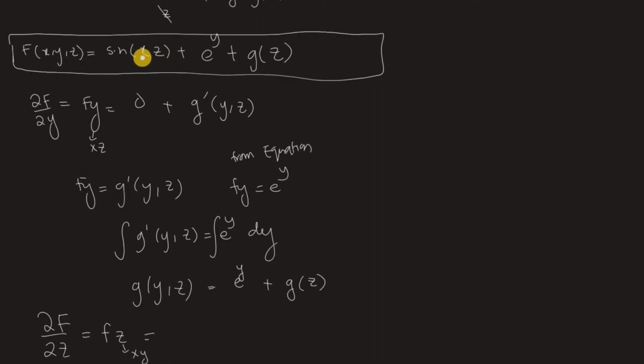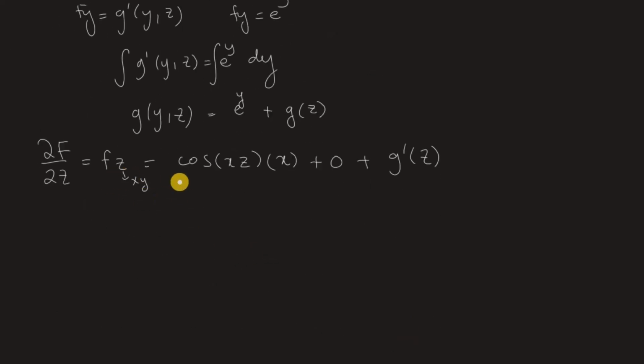We're only differentiating z, so the derivative of sine is cosine xz, and times the inside function, we're differentiating with respect to z, so the derivative of z is 1, and the constant x remains over there. And this is a constant, so the derivative of e to the y is 0, and g of z, that's not a constant because it has z in it, so that's going to be g prime of z.